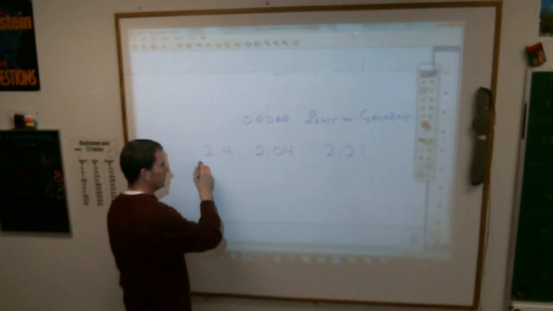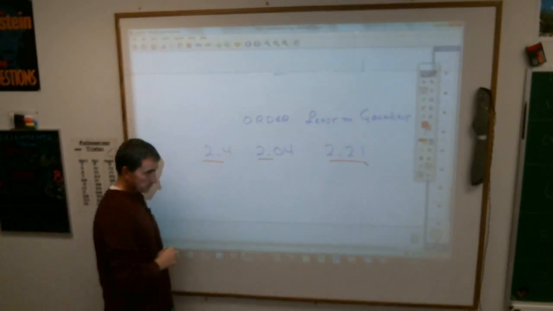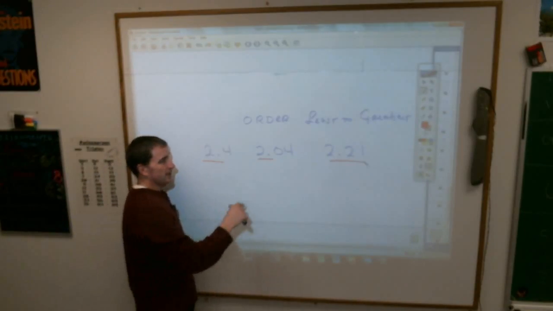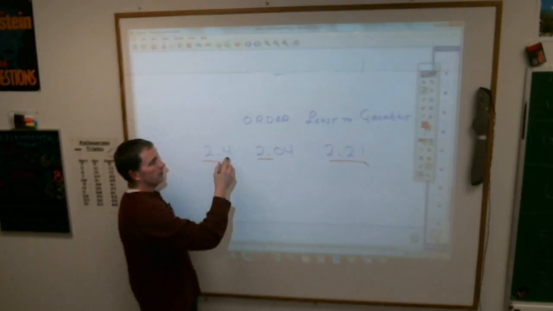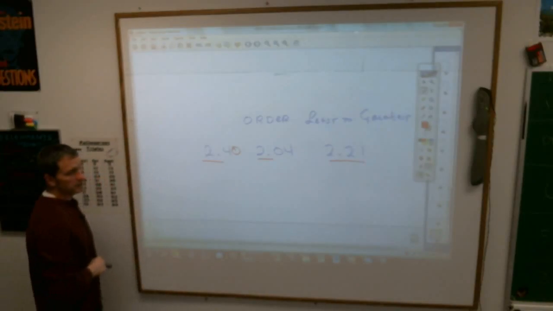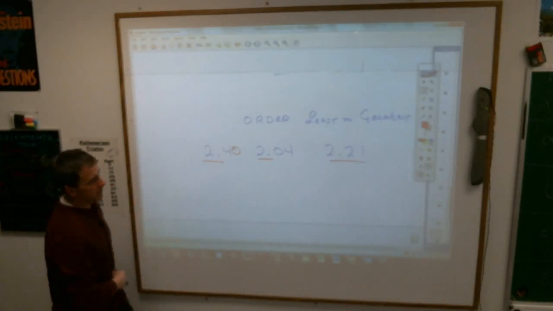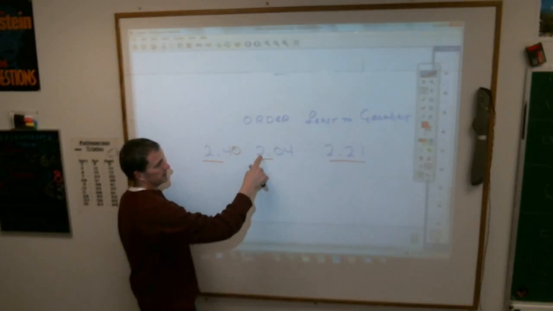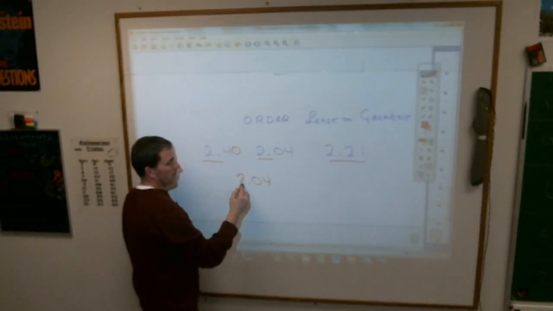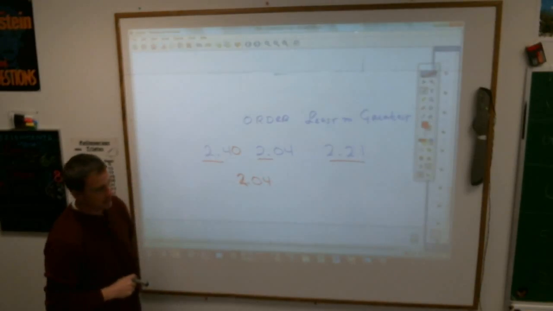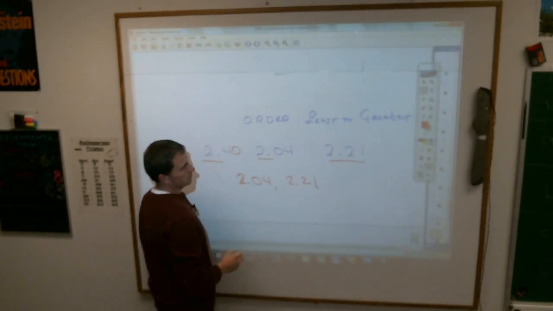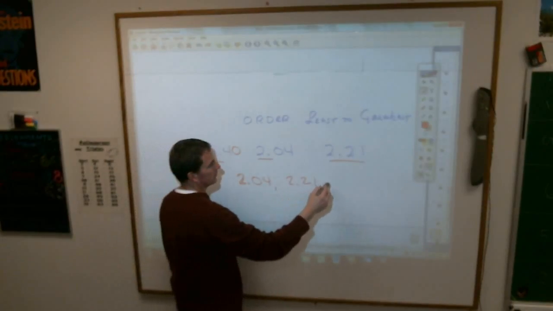So if you look at these, which one of these is the smallest and why? Now what might help you in this is, see how these both have 2 digits after the decimal? You can always add zeros, like I said, and make that 2 digits after the decimal. So maybe that'll help you see which one. What is the smallest one there? Madison Siller? 2.04. Right, 'cause that's like $2.04. Followed by, next smallest would be, or the next biggest, I guess. Lauren? 2.21. Yeah, $2.21, and then the biggest one is that 2.4.